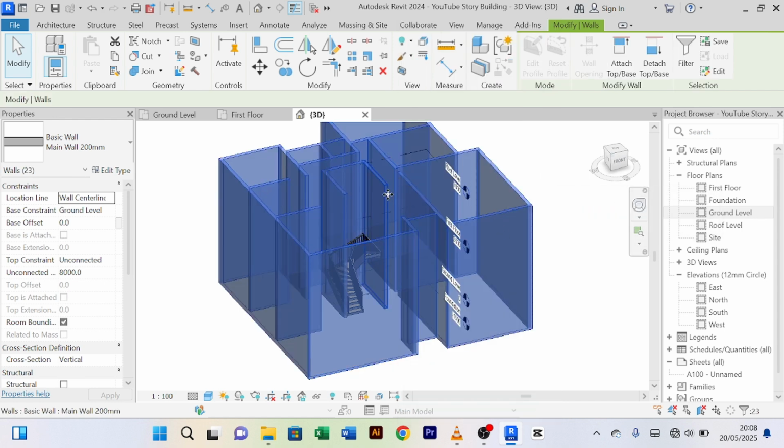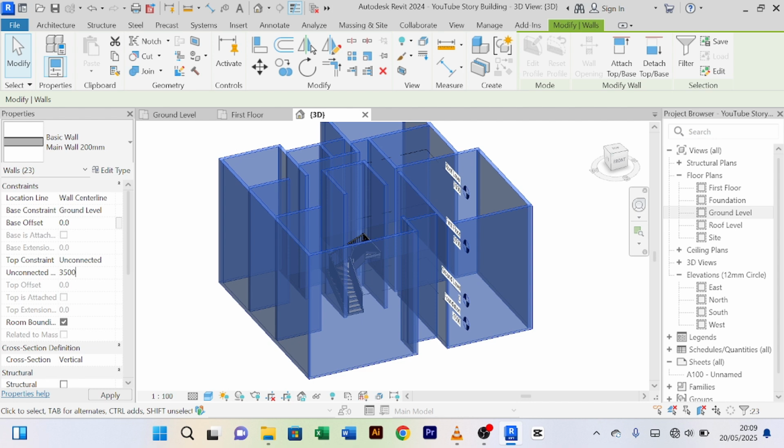It will select all the walls, and you can see here the unconnected height is 8 meters, yet our settings for the floors was 3.5. That is the height of the levels that we gave.